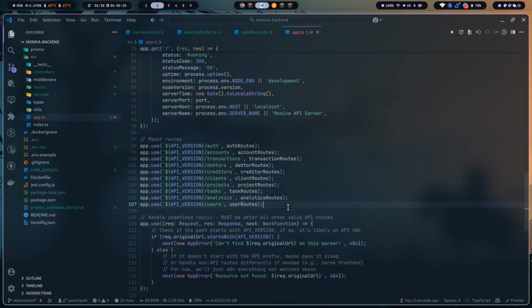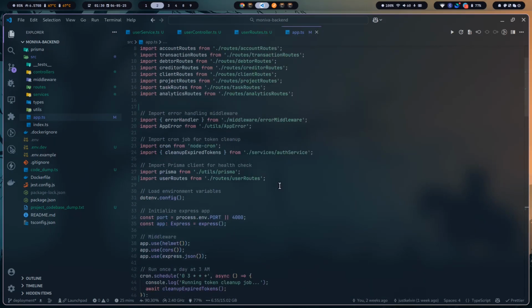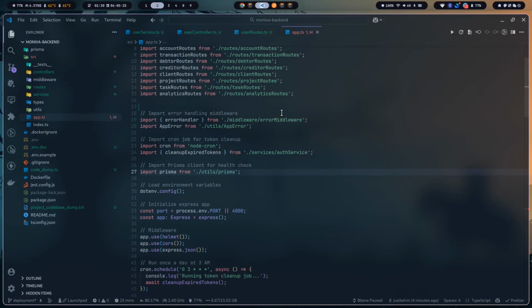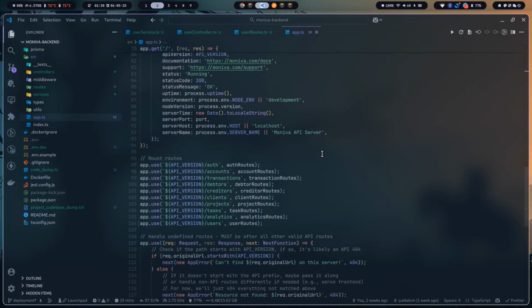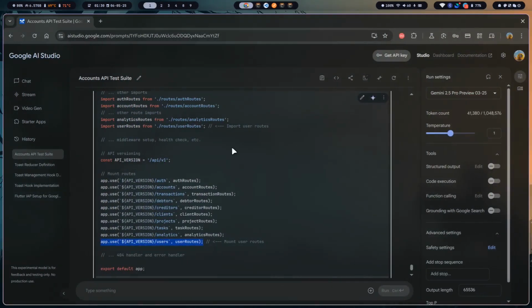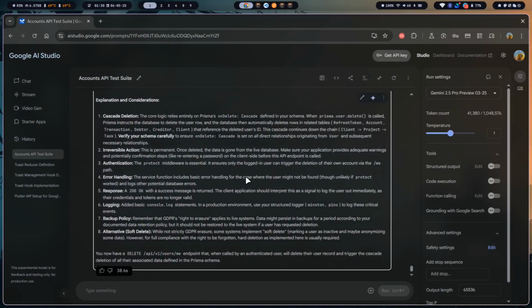Well, the auto import sometimes places new lines in less than ideal spots, so I'll move the import line to be alongside my other route definitions to keep the app.ts file clean. With that, the new user deletion endpoint should be integrated into the application. So time to test the endpoint. The server should auto restart automatically if it crashed.